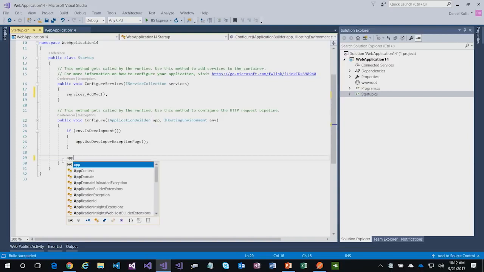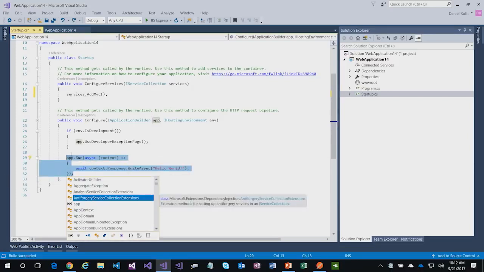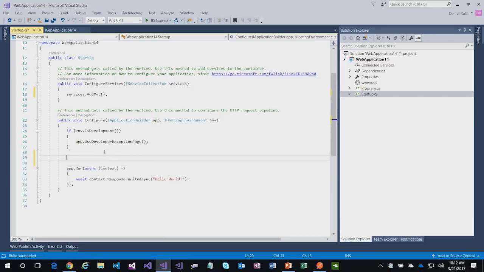So app, actually, let's leave that middleware there. And we'll just put MVC before it. We'll do app.UseMvc right here. And we'll put here something like, MVC didn't find anything. So that means that if we see that message, we know that MVC wasn't able to route the request anywhere.